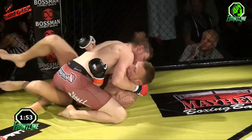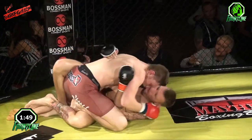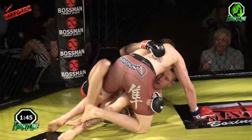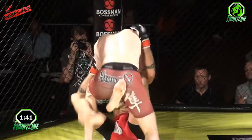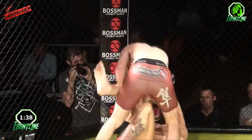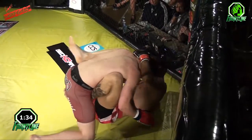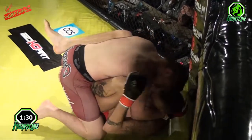Slattery fighting out of the Wasabama Gym in Ayr. Roddy Campbell representing Cross Combat Gym in Edinburgh. His record's 3-3. David Slattery 2-1 with 1 draw. Generally, Wasabama guys tend to be good strikers, and you would certainly think with his frame that would be a bit of an advantage to him, keeping the fight standing. But it's difficult to do when you've got a guy coming at you the way that Roddy's coming at him. Slattery defeated Dan Morgan by TKO on Top Valorous. He's got fond memories of this venue.